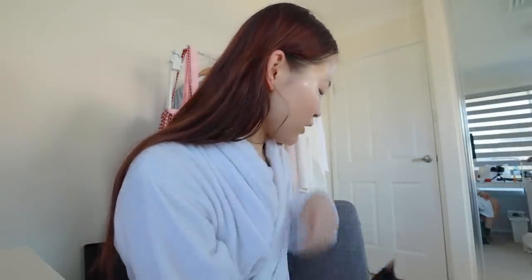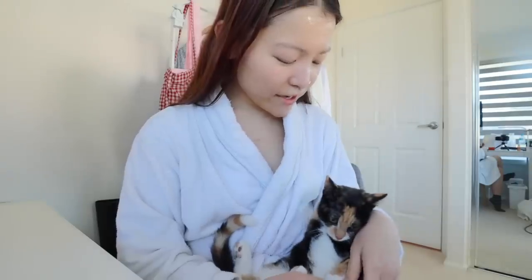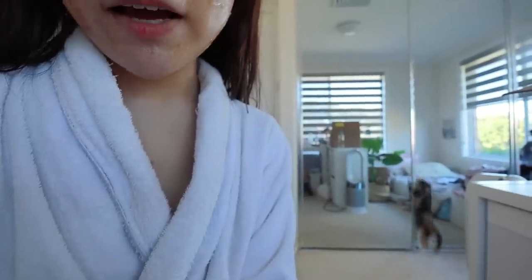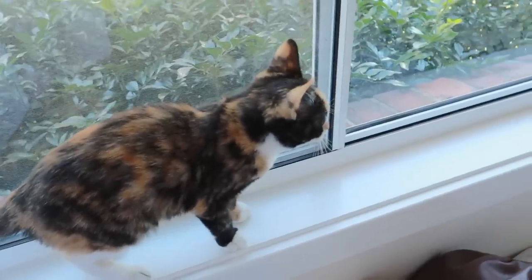You wanna come say hi to everyone? Oh my god, stop! This girl has been so hyperactive this morning, literally jumping everywhere and scratching everything. Right? Look at her. Off she goes. Oh my god, she's trying to get into my closet. Can you guys see? Oh my god. Rosie. Can you please calm down? Hello? Rosie? She thinks she's a ninja.